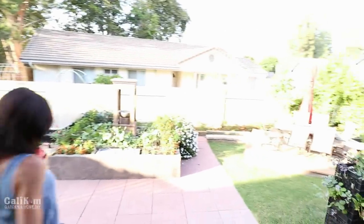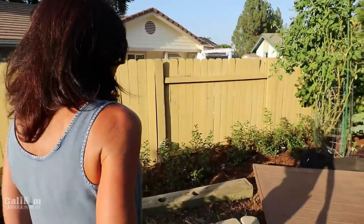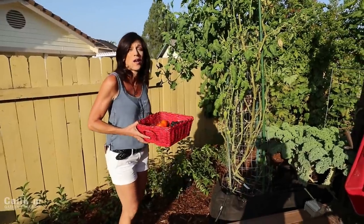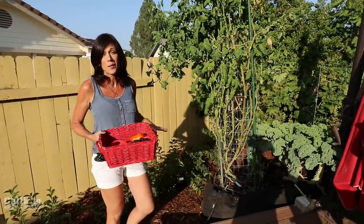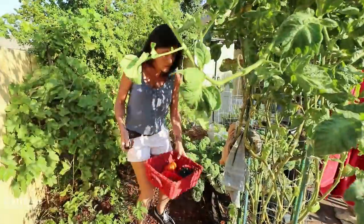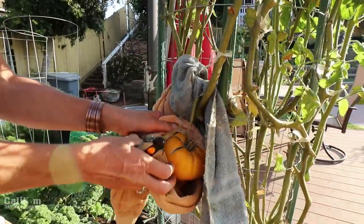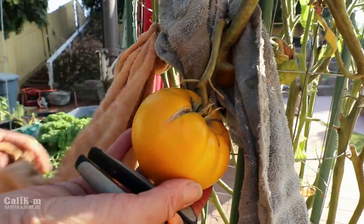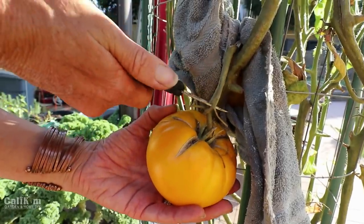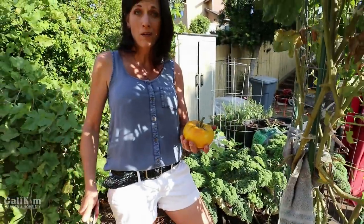We're going to head over to the yellow Brandywine tomato. Remember we just harvested two huge tomatoes on this plant on the Beefsteak Tomato Challenge video — a 1.4 pounder and a 1.6 pounder. I think I've got a couple more that are ready over here on the other side. I'm hoping for the best on these plants. You can see I covered these up to protect them from the rats and I haven't looked at them for several days. Look at that — now that's a nice tomato, no rat damage. That's beautiful. I'm going to guess it's about maybe 1 pound and a couple of ounces.